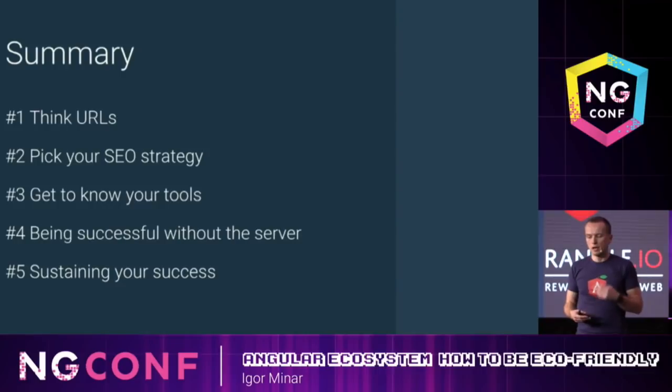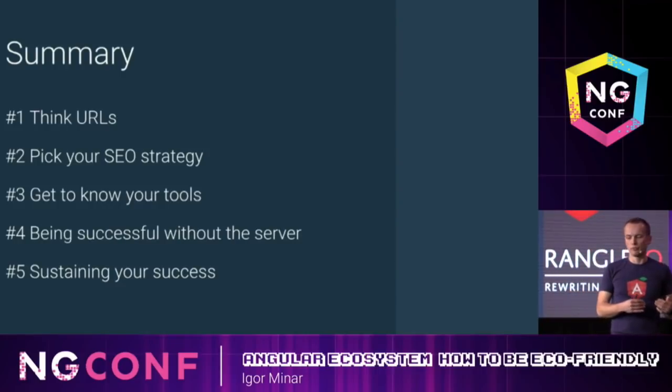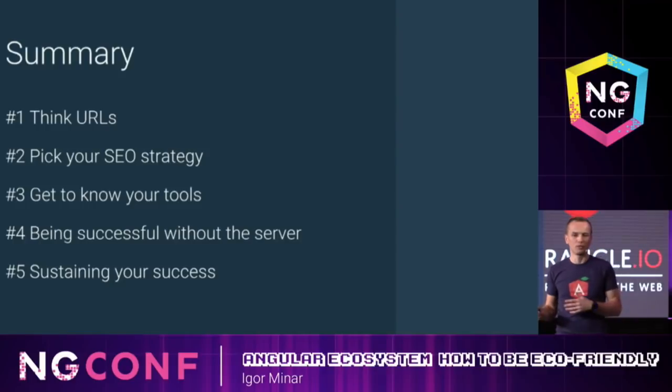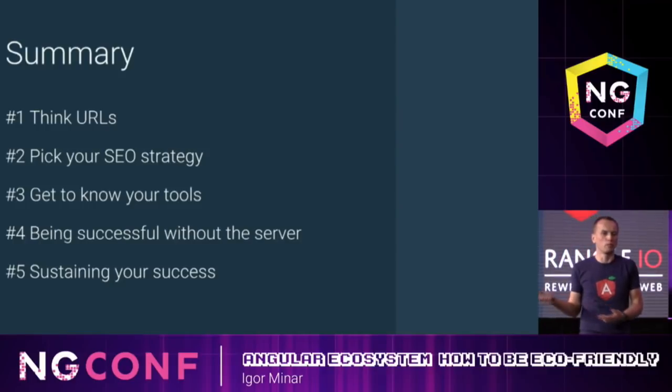Use them. If you are going client-side, be aware of some of the traps, because if you don't, you are basically relying on the hope strategy, which we know doesn't work. And five, sustain your success, because even if you put all the effort in, it's worthless if in a month somebody merges a change that breaks everything.